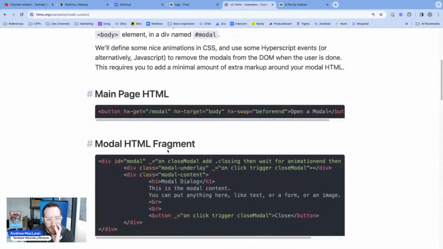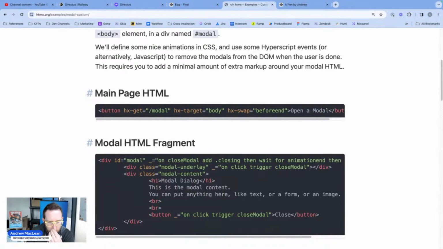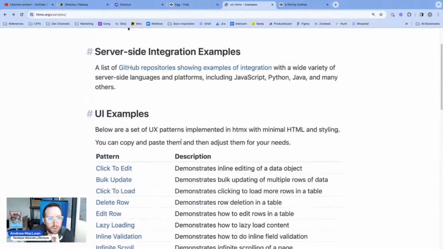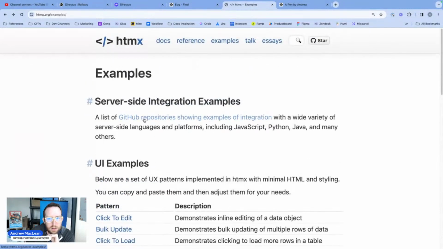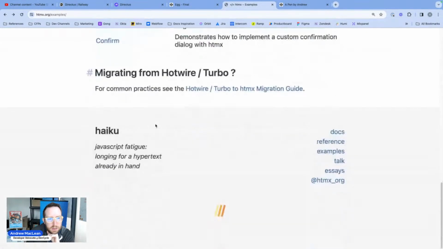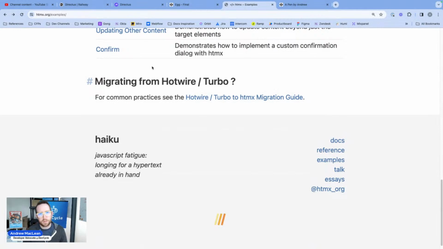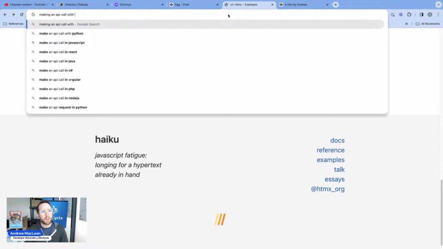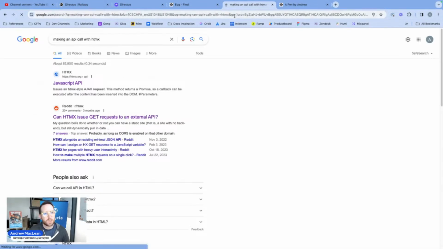Oh, that's all done there. That's kind of cool. Interesting. Okay. But no, we want to do integration with various server-side languages. I don't care about this right now. I want to see making an API call with htmx.